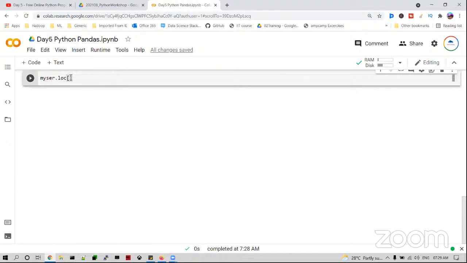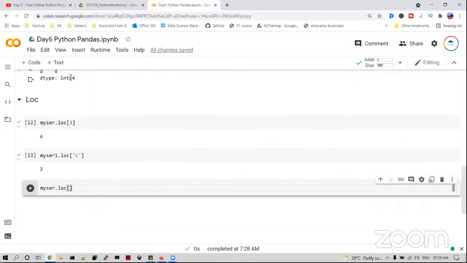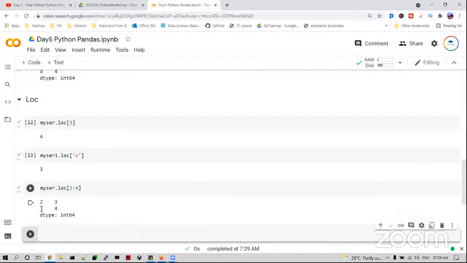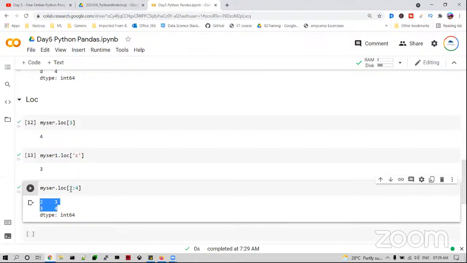So 2 to 4, you can collect the two records. So its start position is always inclusive and the end position should be n minus 1. Something like that you can use to slice the data.